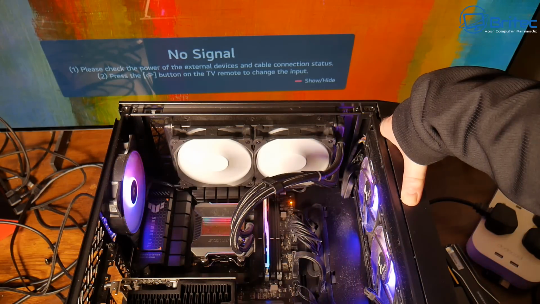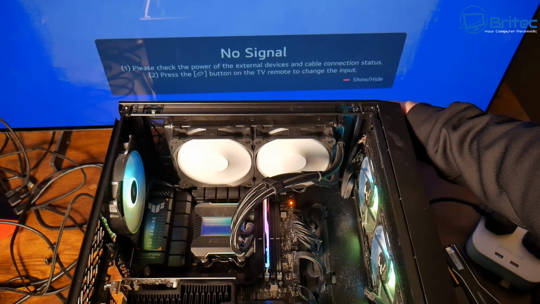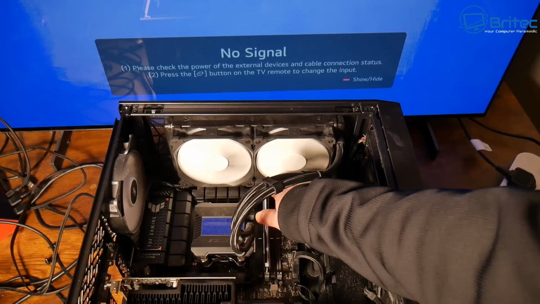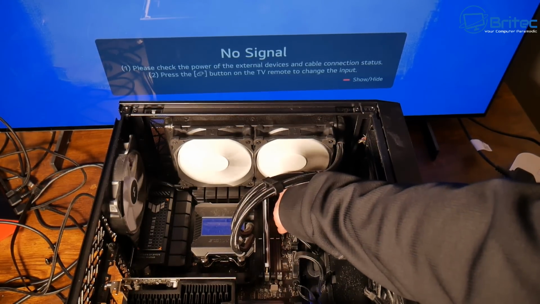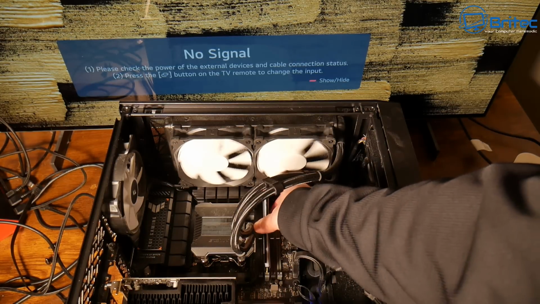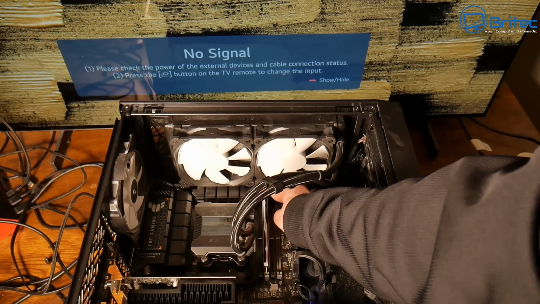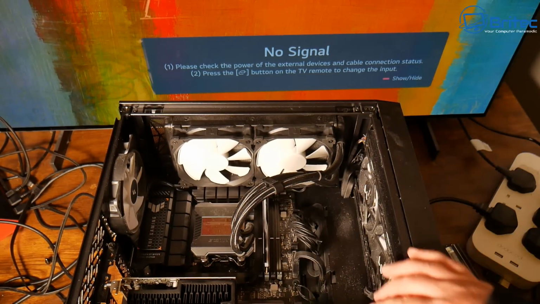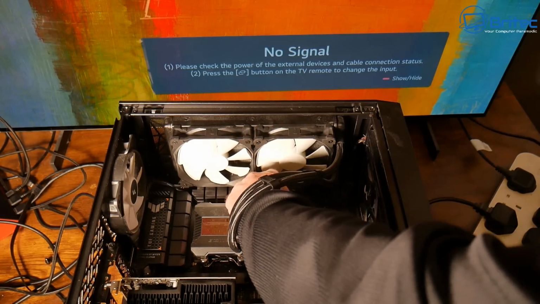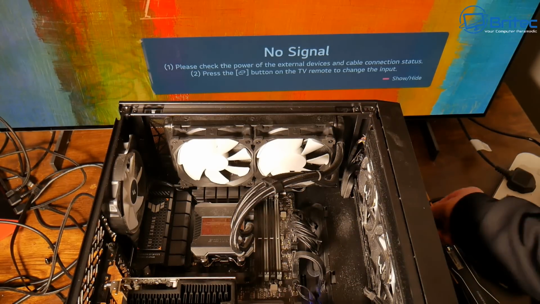Which is quite worrying. But for you people that want to learn PC repair, the first thing you should be doing is putting a clean install on that system. And if you get the same problems from that computer, you know that it's not a software related issue because you've just put a fresh, clean operating system on there. That's the easiest way to quickly determine whether it's a software related issue or a hardware related issue. And once you know it's not software, you can then go straight to the hardware diagnostic process, and it shouldn't take you too long. So I'm going to be removing the CPU here.